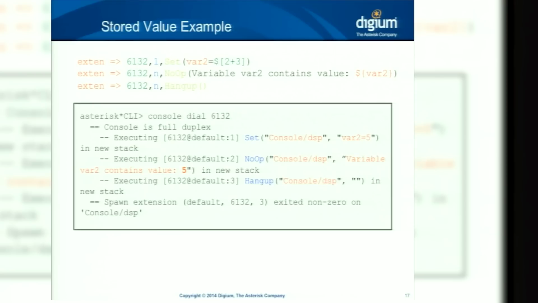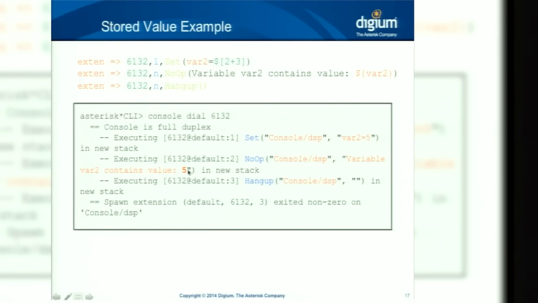Well, if we go to this priority first, and we try to dereference count before it's been defined, the expression parser is going to choke. It's going to crash and burn and explode and die, and horrible things will happen. Really, it's just not going to work, and your call will fail. Well, that priority will fail. It will just go to the next one and try to continue the call.